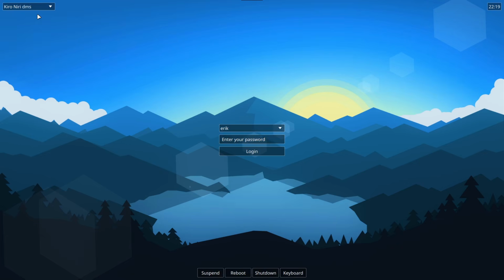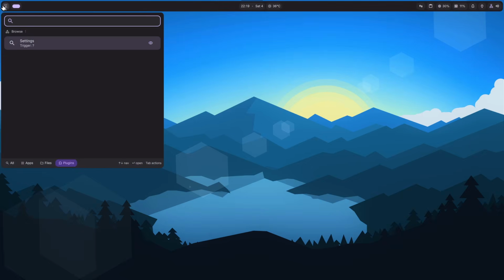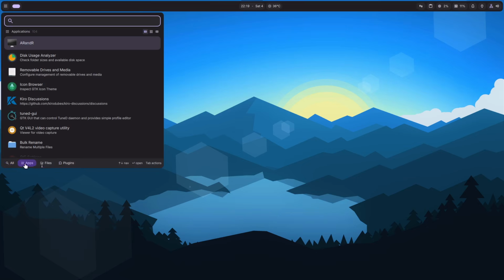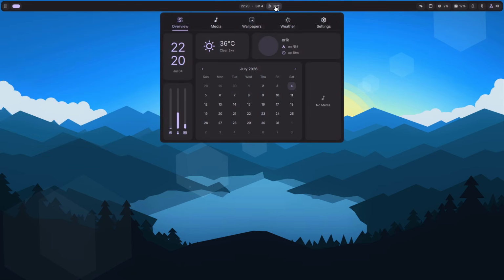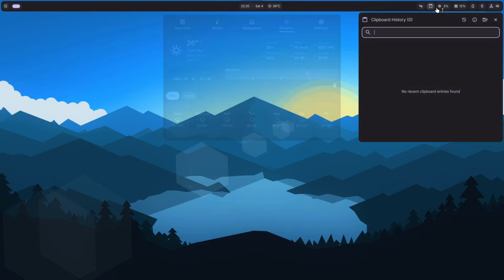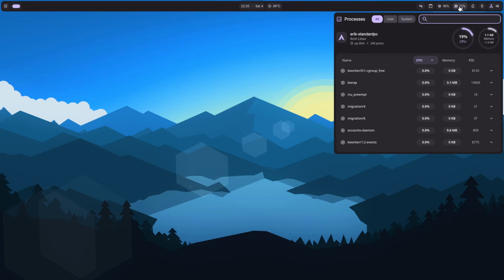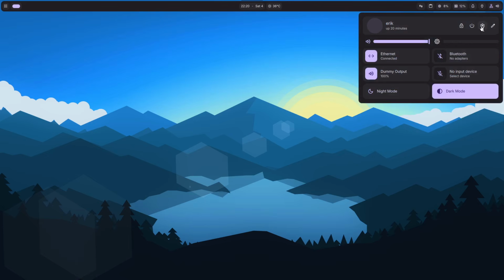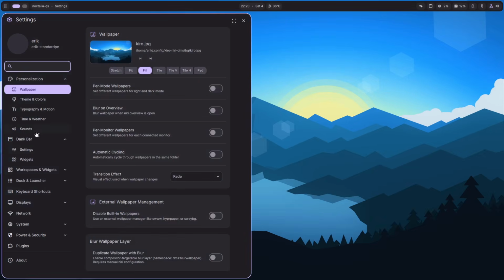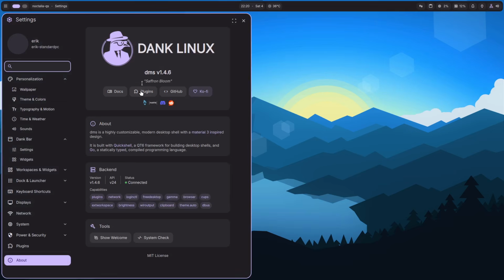And the last one, DMS, so Dank Material Shell, that's the name. If we log in to this, we get something else, another kind of shell around Hyprland, right? Apps here, files, plugins, all of them. For the rest, we can click here, we can click here, some information here, clipboard, information about CPU stuff. So lots of things to just go, click and go set. Another way of, here's the Dank bar, right? So the Dank Material Shell, about probably, voila, ArcoLinux.